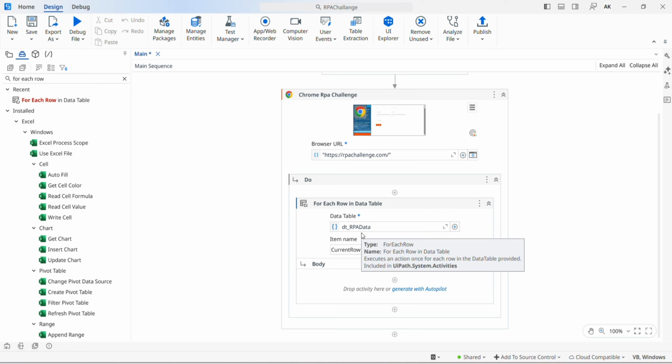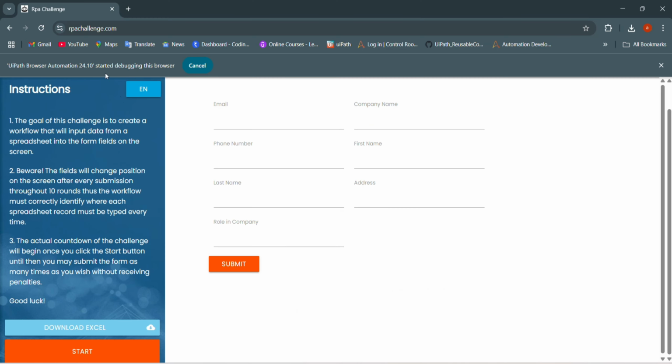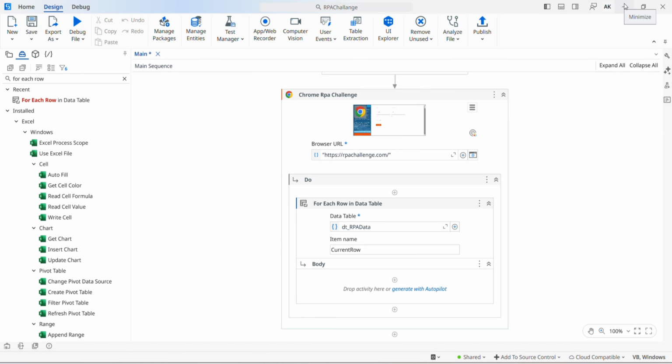Inside the loop we will type each value into the web form. The tricky part is that the fields move around every time, right? When you reload the page, it will shuffle all columns and titles. First name, email. See, first name was in first place, but now it is in fourth place. So every time it will shuffle.